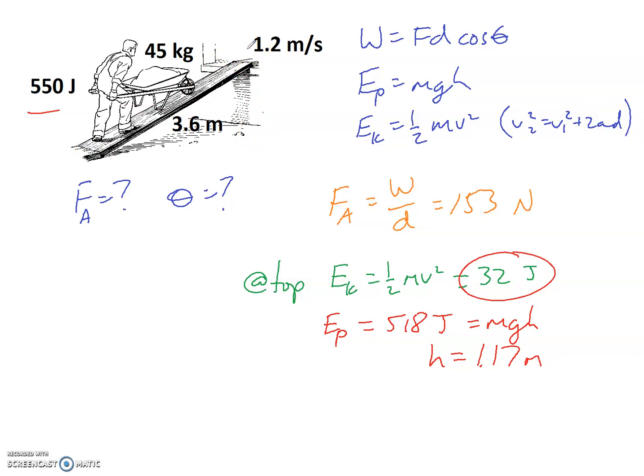So now I actually have the height of the ramp, and it's just a triangle. So if I sort of piece things together, I've got the ramp going this way, which is 3.6 meters. I found out that the height is 1.17 meters. It's just a right triangle, so now I can use trig in order to actually find out the angle. So I would just use my sine function. Sine is just opposite over hypotenuse. I can use the sine function in order to solve for my angle. And that would give me an approximate angle of around 19 degrees. So there you go. The angle is 19, the force applied is 153.